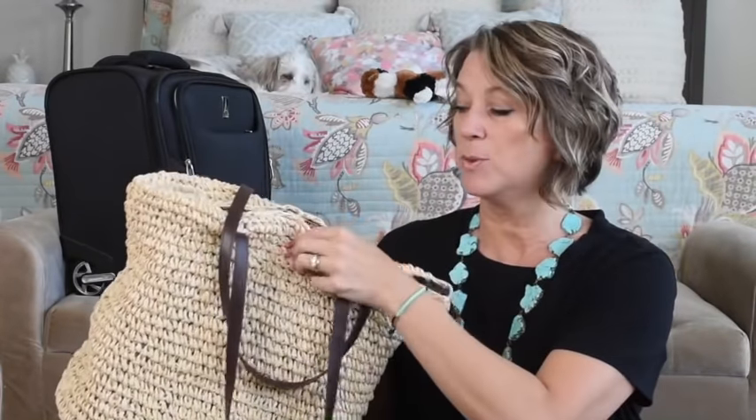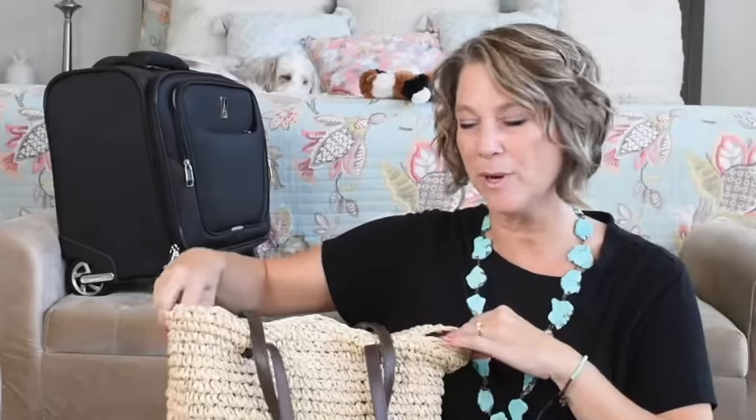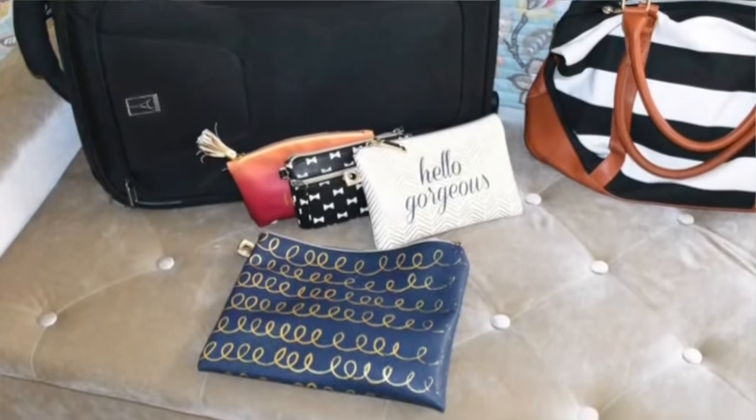You do not need to take a bag that does not zip. I have one with a snap that I've used on two vacations — it snaps really well and has a hook — but a bag without a zipper risks contents spilling out inside the airplane. For peace of mind, use a bag or backpack that you can smoosh under the seat with your foot without worrying about things falling out. If your bag only has a snap, pack items in pouches so even if something falls out, your belongings stay contained.